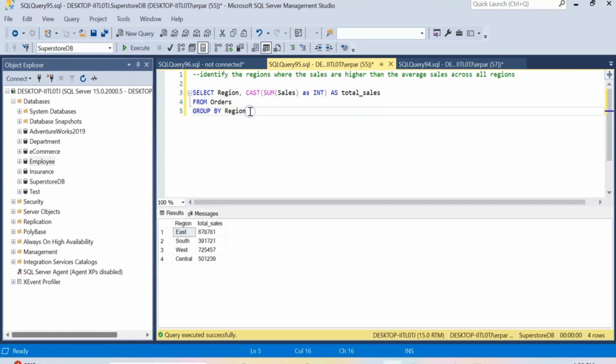So that is my very first query, and then I have to find out the average of this. It will be somewhere around 500,000 something. I'll use this query as the internal query, and then I'll take the average of total sales.